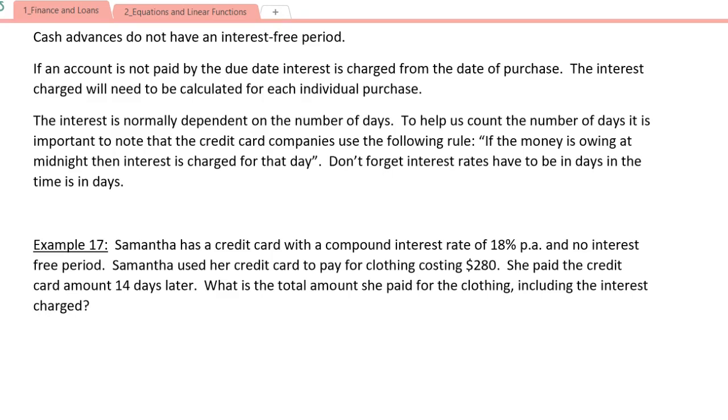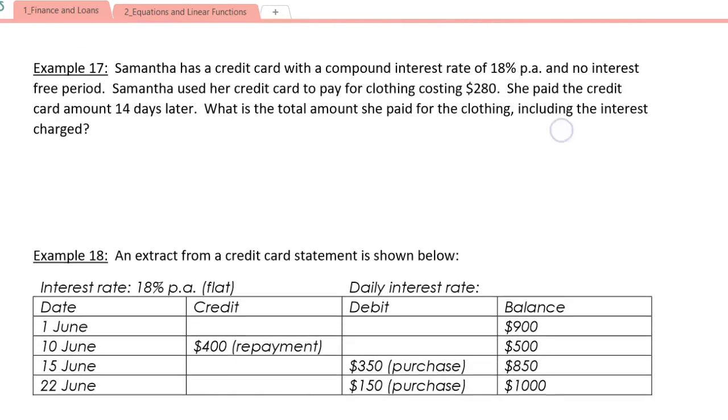Because a daily interest rate is usually a very small number in the first place, usually a small decimal, and it looks like perhaps it's already been divided by 100, but it hasn't. Be very careful. So let's jump into an example straight away and we'll see what happens from there. Here we can see some important things. We have compound interest. There's my rate and it's per annum. I'm just going to extra highlight per annum to remind me I'm going to need to adjust that. No interest-free period, that's important as well.